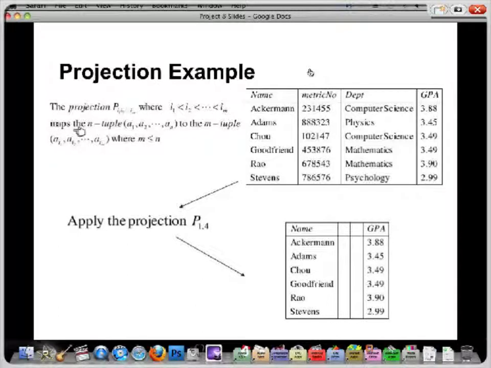So here's a little more detailed example. Here we have professors, with their metric number and department, and these are students, with their ID numbers, department, and GPAs. But say we just want to know their name and their GPA. So we're going to project them onto elements 1 and 4. That's going to delete these two columns, bring it down here, and now we have a much more succinct relation with the data that we want to know and nothing more. So we're not transporting a huge structure around.